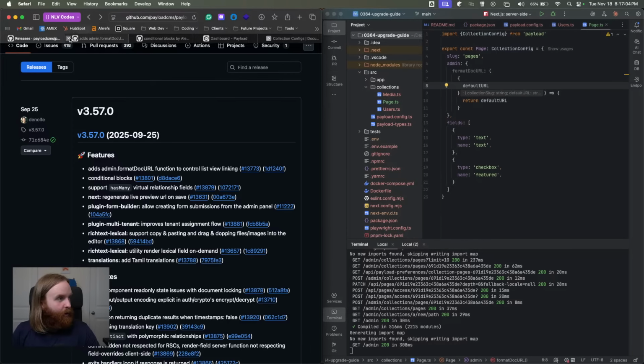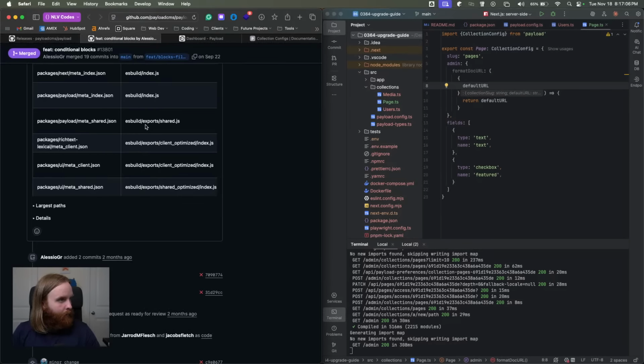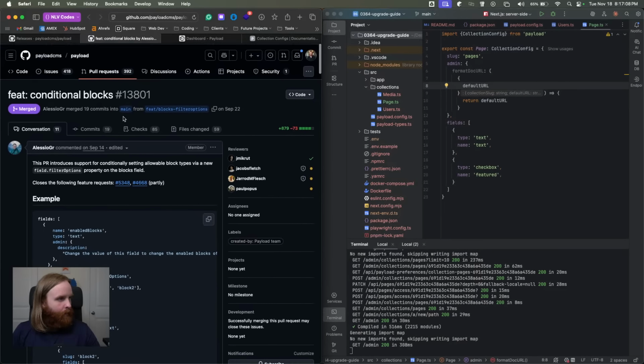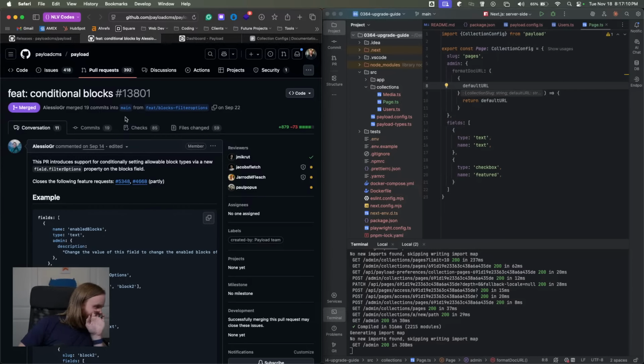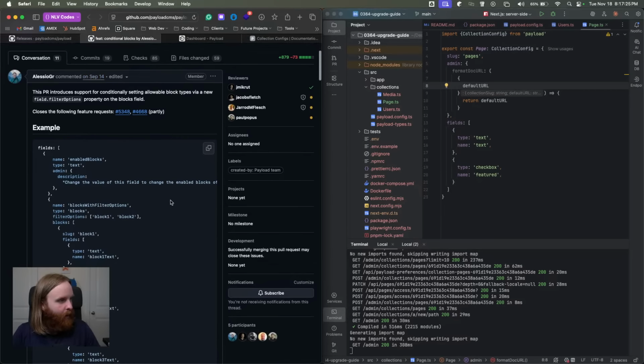So then there's conditional blocks. So first they added conditional types, then they added conditional select options, and now there is conditional blocks.